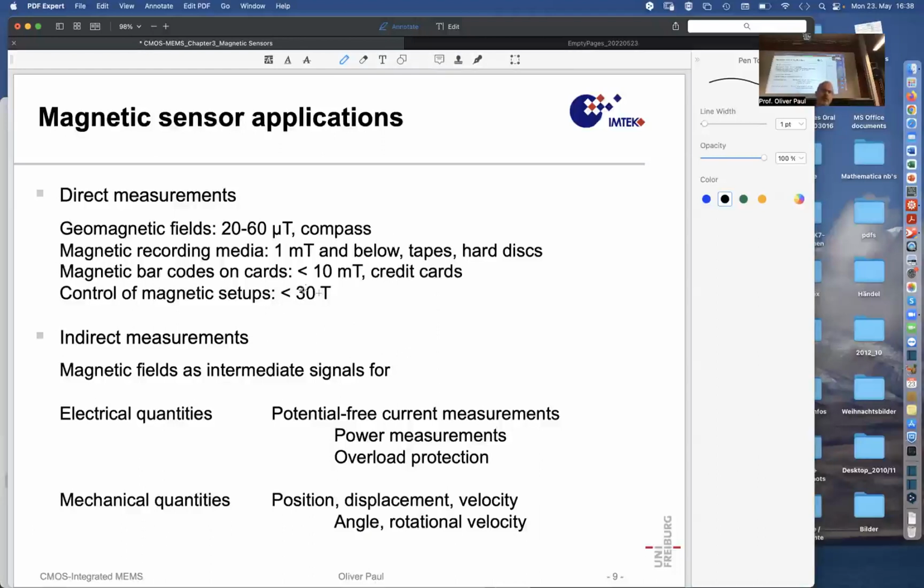So those machines are typically 3 Tesla, some are 7, the more advanced ones. And then there are really record machines that reach 30 Tesla. And it's really hard because you need large currents through superconducting structures that need to bear the tremendous forces that come with these currents.